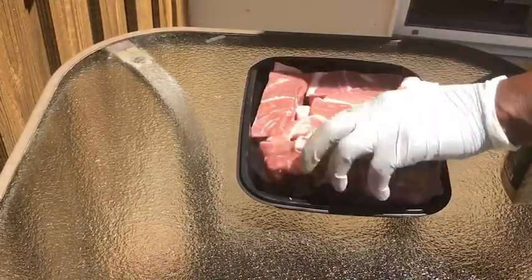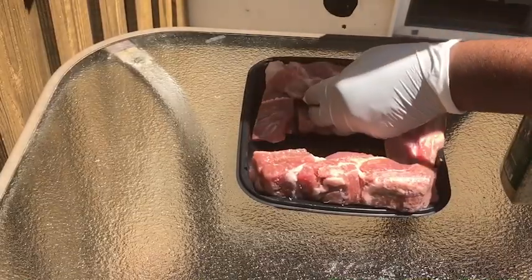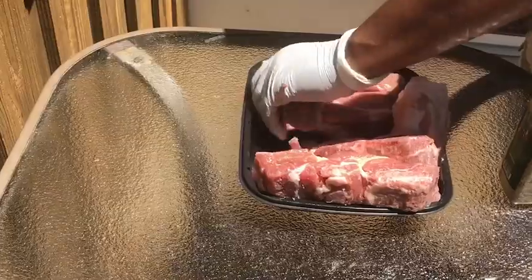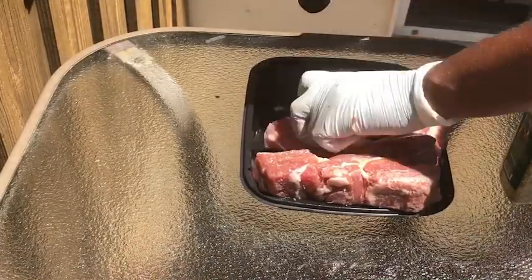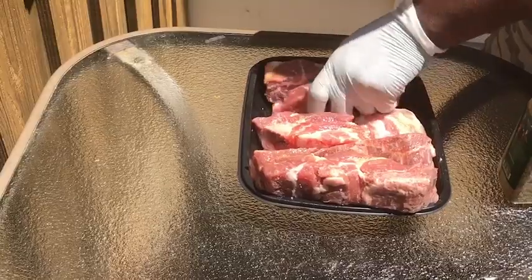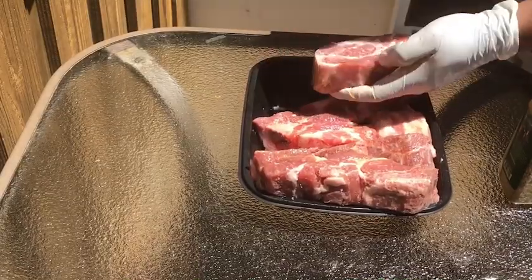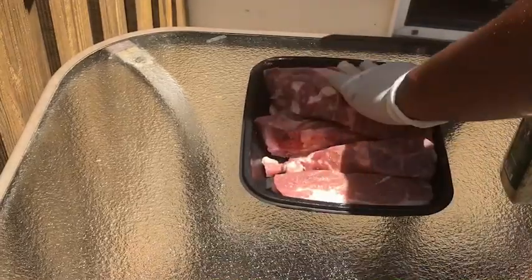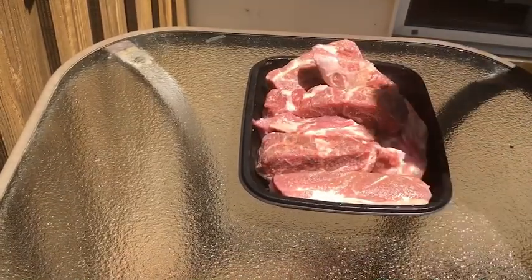I mean, if you don't know no better and you don't smoke barbecue for a living or do it on a regular basis, you probably wouldn't even know the difference. But I'm gonna wet them up pretty good with this. I'm gonna season them up, let them sit in the refrigerator for a few hours, and we're gonna cook them on the grill. So y'all stay tuned.